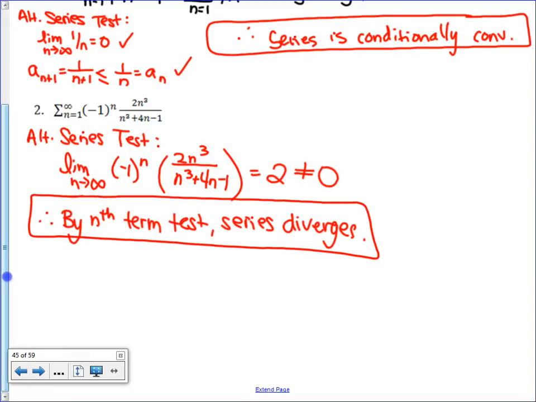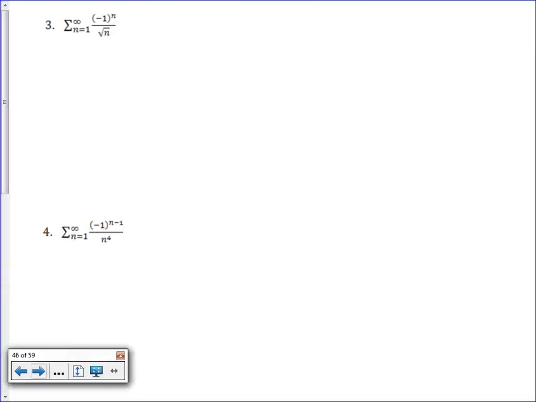All right, we have lots more examples. You guys ready? Let's keep doing alternating. How do I know they're alternating? -1 to the n. Did you do p-series? I could do p-series, because how could I rewrite this? Or what would p be? N to the 1/2. Is that good or is that bad?